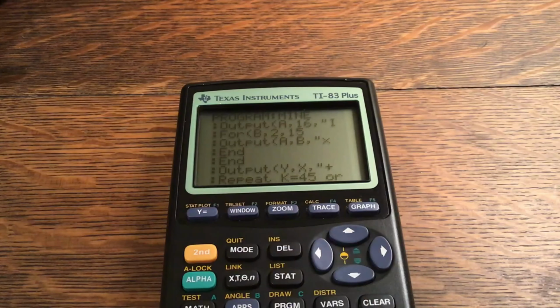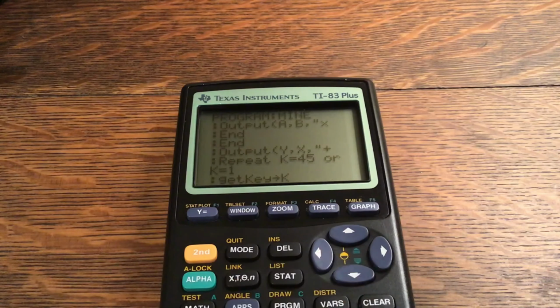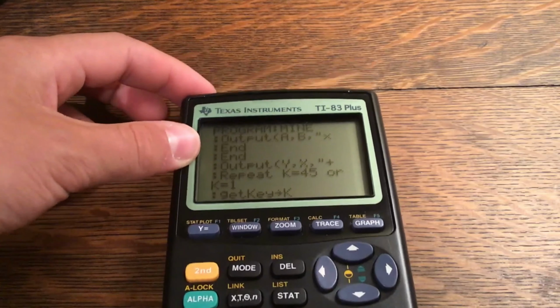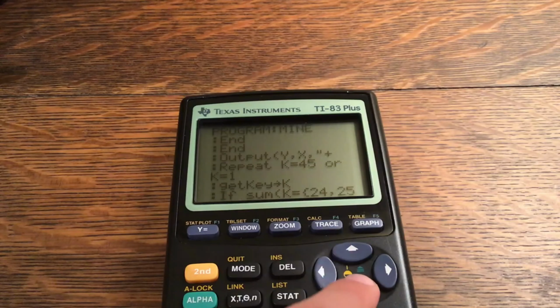Output y, x, quote, plus. Repeat until k is equal to 45 or k is equal to 1. So I did not mention this earlier, but if you think you have all the mines correct, all your flags on every single one of the mines, you click the clear button, which is just visible on the screen. You click the clear button, and then it will check to see if you indeed did get all of the mines. Okay, get key, store, and decay.